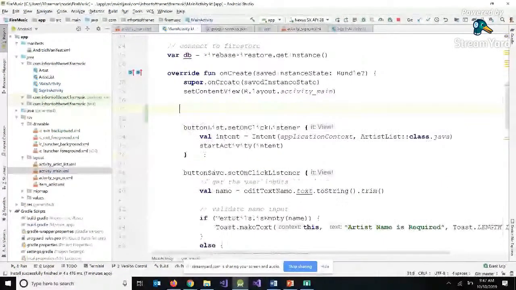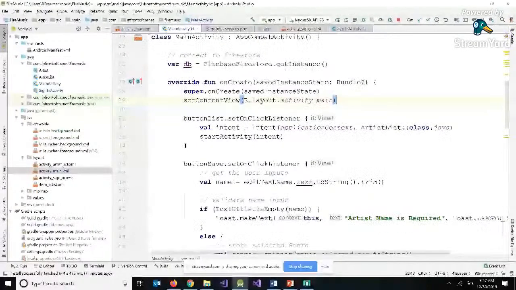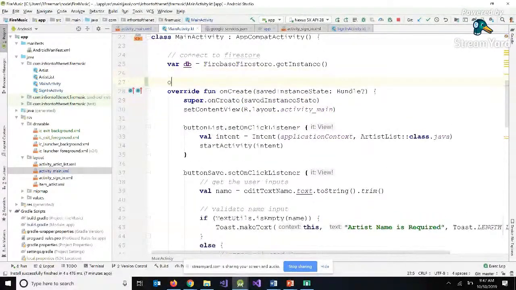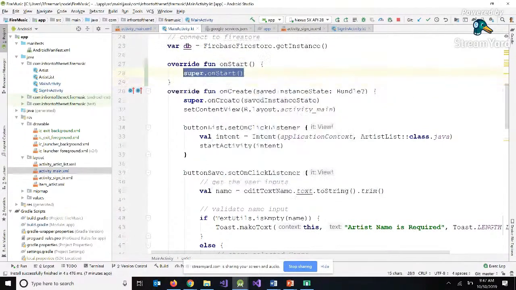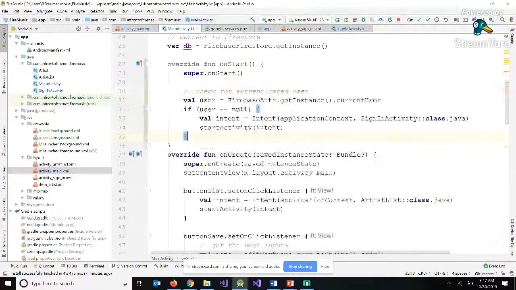So I'm going to cut that out of here. So after we call on start, let's move our auth check in here. Because on start should get called anytime this activity comes to the top of the stack.